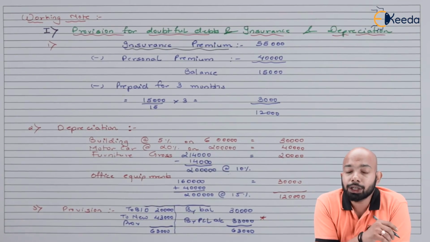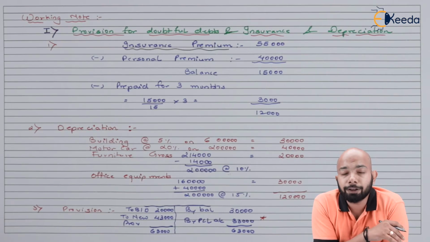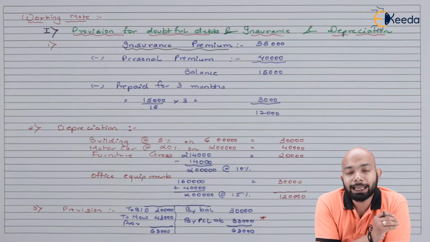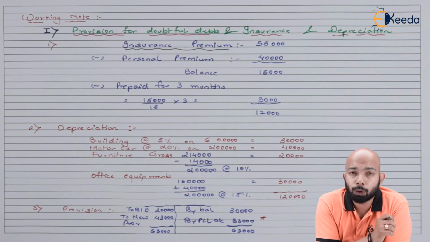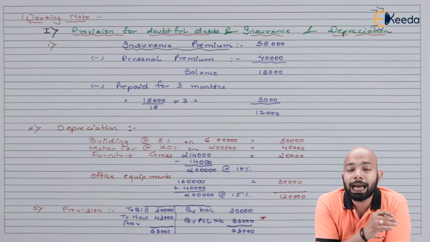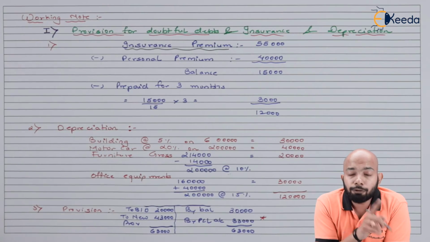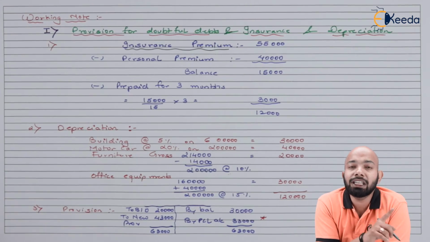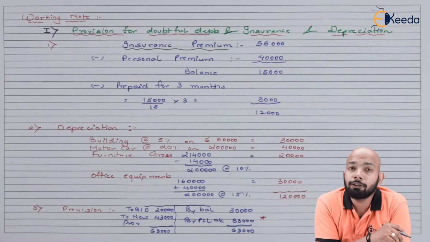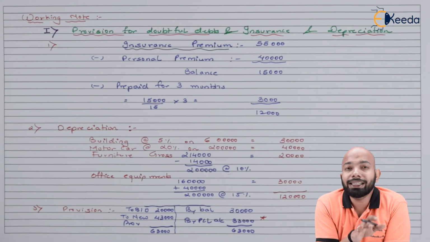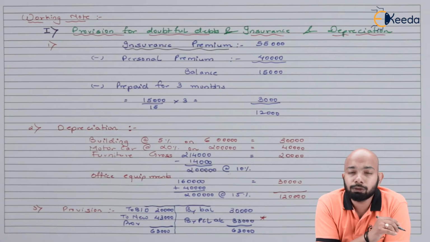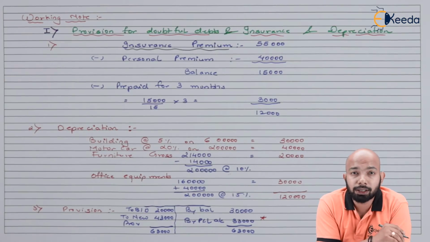Now, in the trial balance, insurance premium paid was around 55,000, out of which 40,000 refers to the personal insurance of the proprietor, which was mentioned in the adjustment, and it covered from 1st of April 2016 until 30th of June 2017. That means a 15 month tenure has been covered under 40,000 rupees. As we are dealing only with the business insurance, this amount will be subtracted from 55,000. The balance left will be taken into consideration, that is 15,000 here.